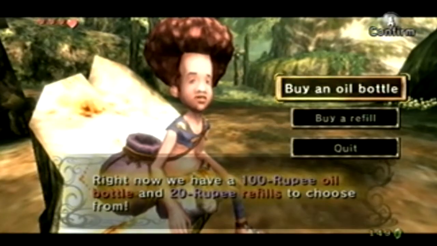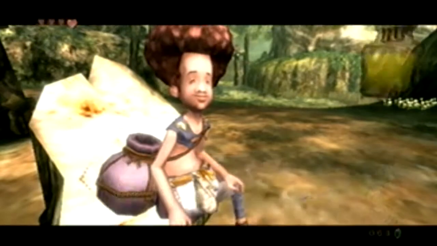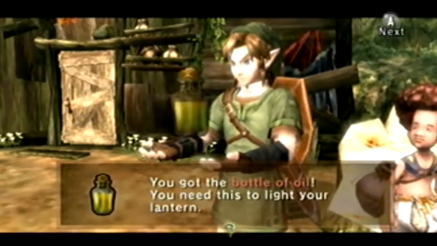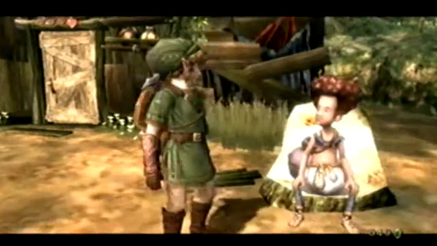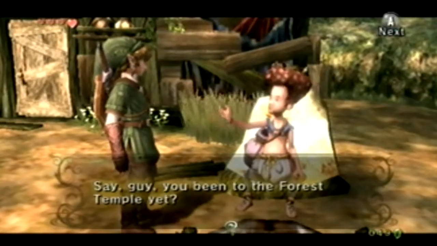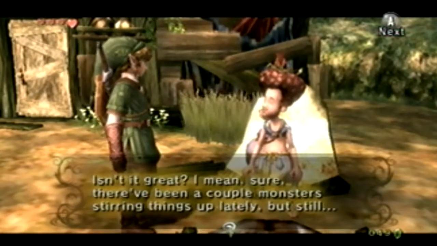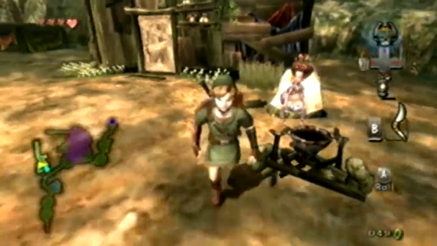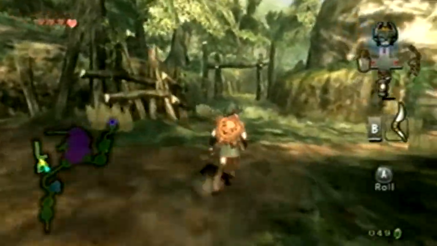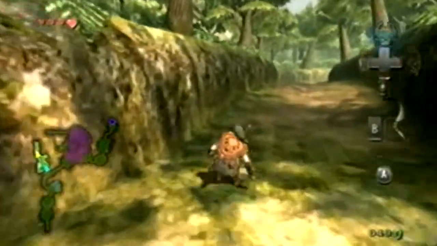They have a 100 rupee oil bottle, which is the second bottle of the game, and we have 100 rupees, so we can buy it. So we got a bottle of oil, which will light our lantern, which obviously we need. Have you been to the Forest Temple yet? Yes. Yeah, I know, there's lots of monsters, and that's just the world we live in, but we can't do anything about it. Anyways, let's go out into Hyrule Field, because Hyrule Field is awesome.